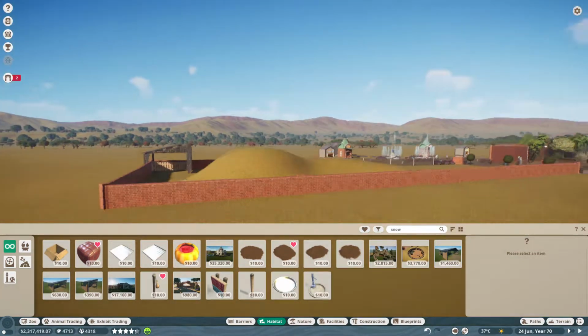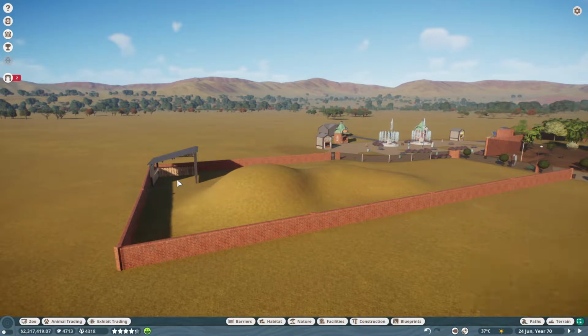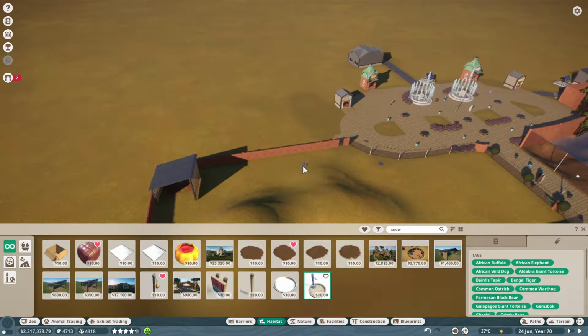Oh wait. Well, maybe we need the shelter to be not so much out of the exhibit after all. Let me move this, and put the bedding in, so they can sleep. And now we'll put a food tray in. We'll put it kind of near the window so that everybody can see. And we don't want to put it too close to the door because they tend to glitch.